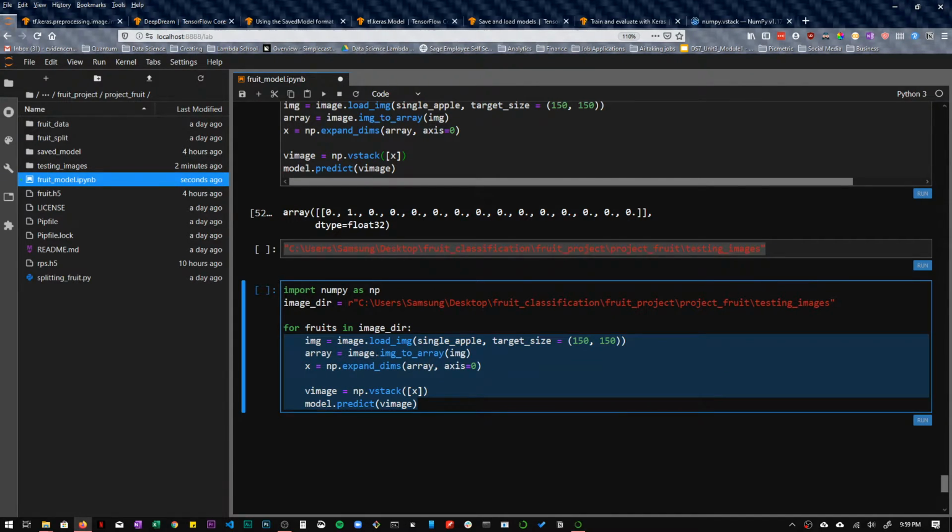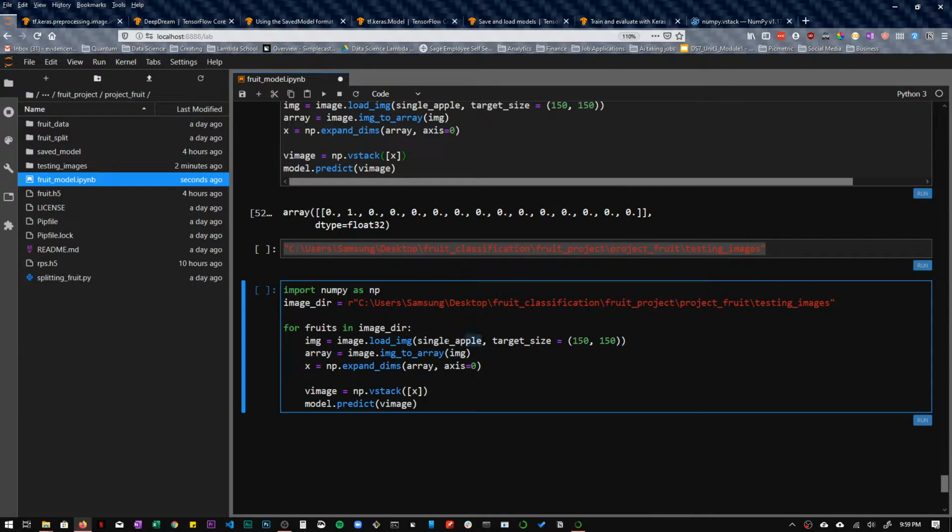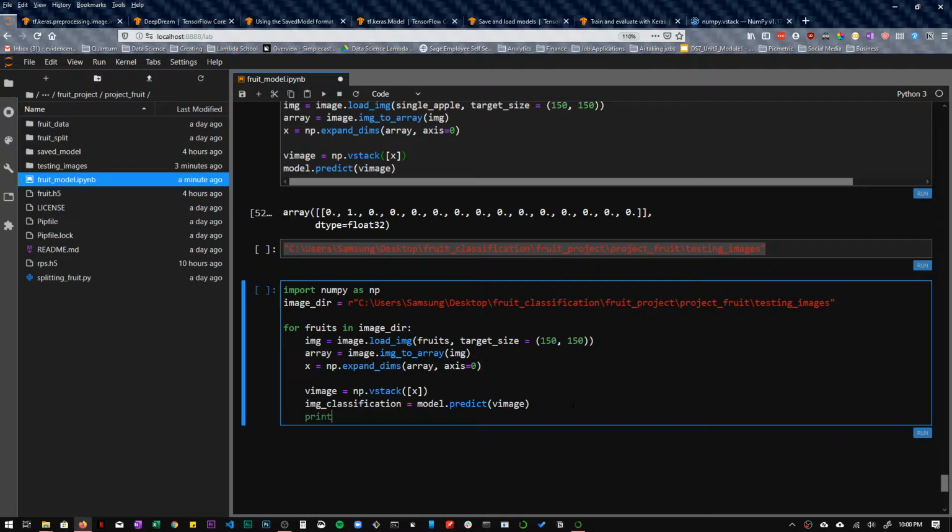Let's tab this once, and I'm going to change this to fruits. Okay. Classes, let's call it image classification is equal to this, and then I want you to print image classification.